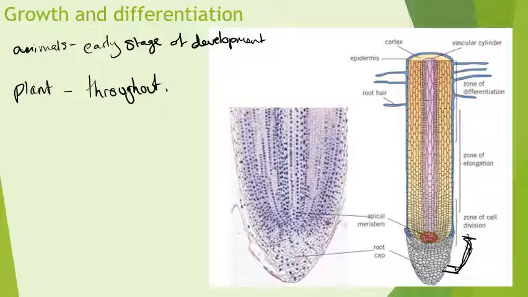However, other plant cells still have the ability to differentiate, and that is why we can take cuttings from plants and create whole new plants. You can take a cutting from the stem of a plant, or even a leaf with some plants, and those cells are still able to differentiate as that plant continues to grow and form a whole new set of differentiated cells to form a whole new plant.